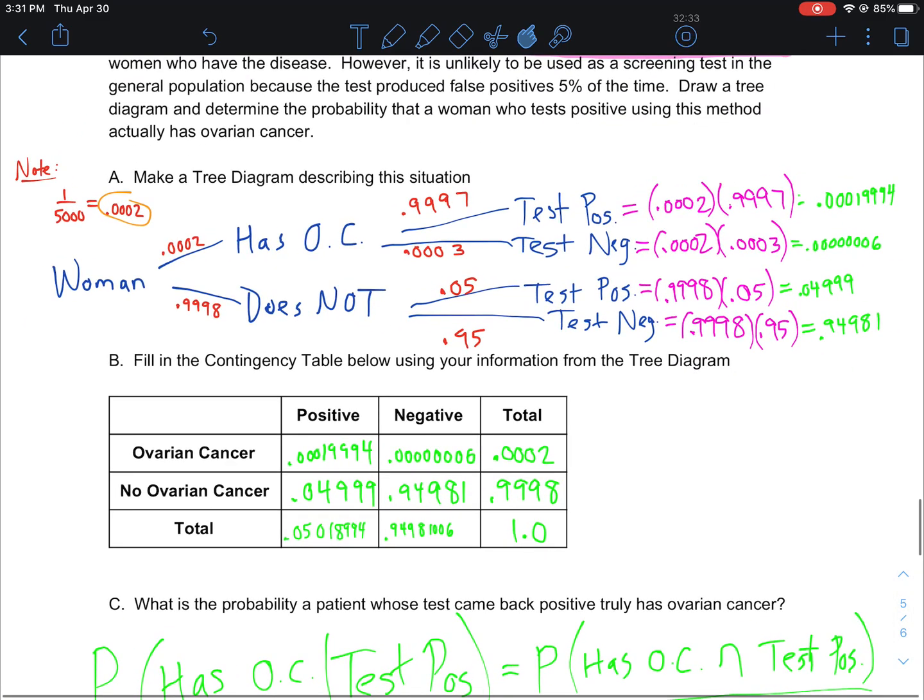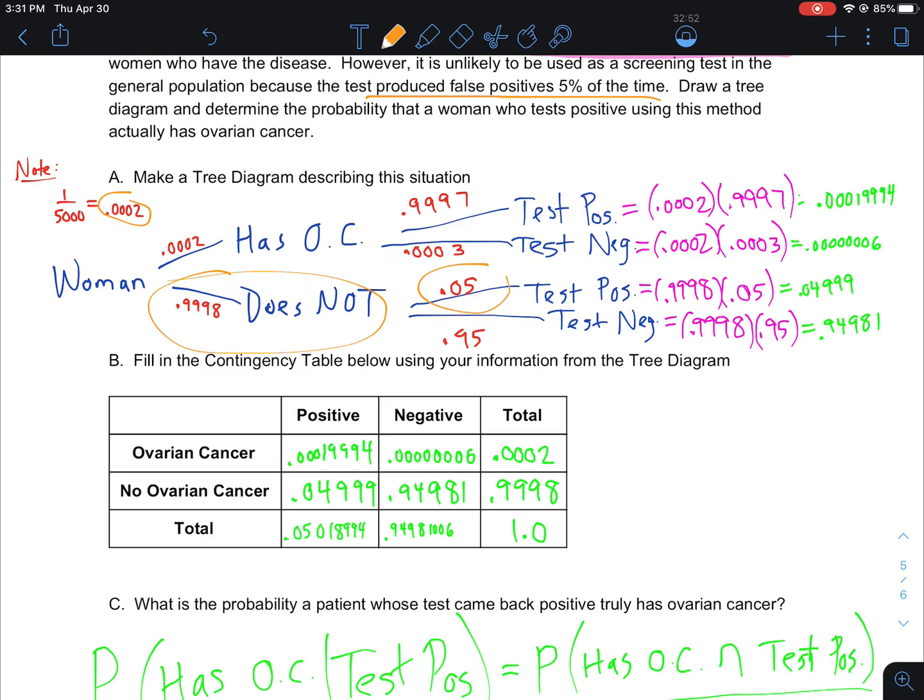Now, like we said before, if you always set yours up in the way I did here, with having and not having as the two branches and in that order, false positive always lands sort of in row 3, I guess you'd say. Because if false positives occur 5% of the time, that's like saying you don't have ovarian cancer, but you are testing positive there. Now, you'd still multiply those because you want to know the percent of people with positive tests who don't actually have ovarian cancer, and that's what that 0.04999 means. Okay, so again, don't worry about the contingency table. That will never be required.